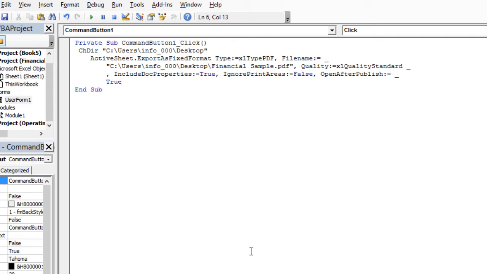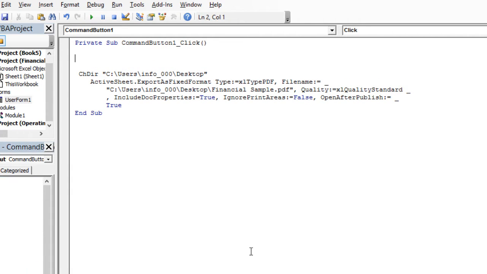It will not begin when the form shows up. As you can see right here, it says command button click. Once the command button is clicked, that means after that, run the code that is within the command button.